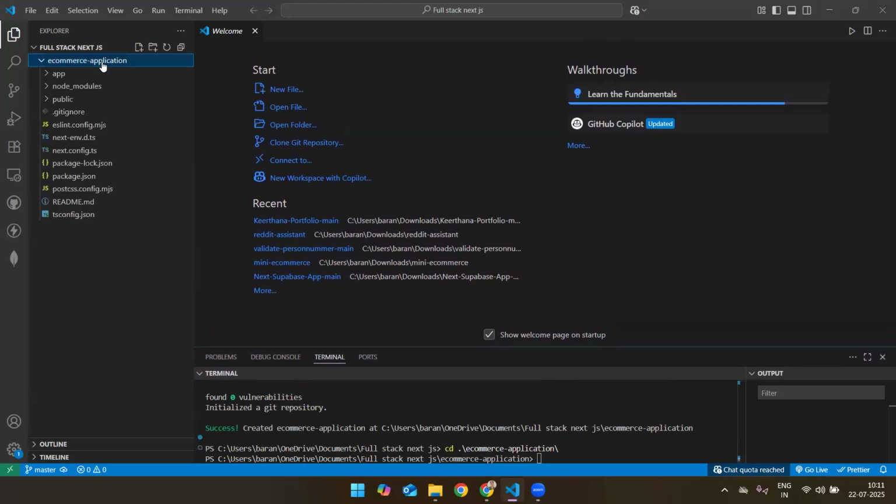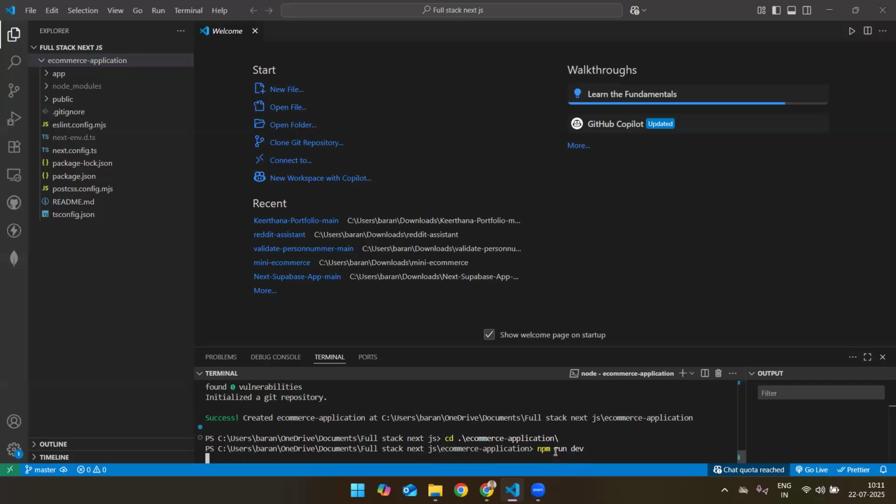So let's see what all is installed. So we have node modules, environment variables, configuration. So let's start by running this app. Let's check npm run dev.